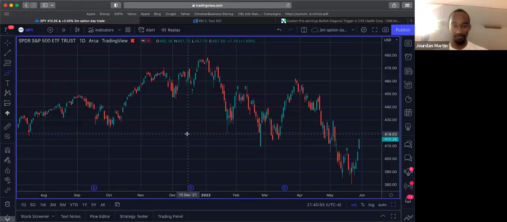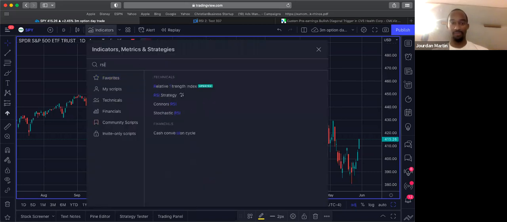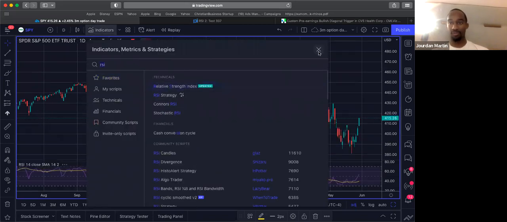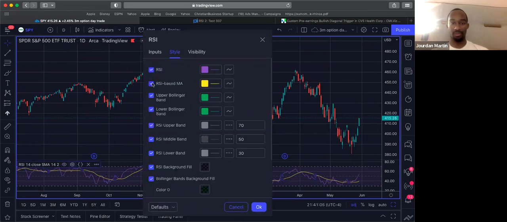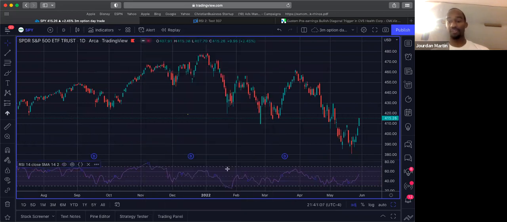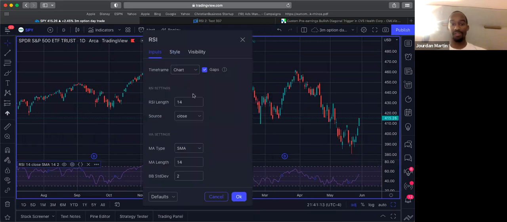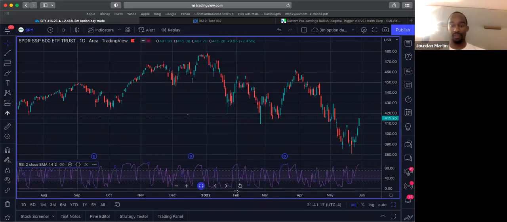So I'm going to actually show what that looks like so you can get a visual to go along with it. So this is a normal RSI. I do have the SMA on right now. Take that off. So this is like a normal RSI, how it looks. Standard setting is a 14 period RSI, right? What I'm saying is instead of 14, let's go 2. Okay. A lot more whips and all that.